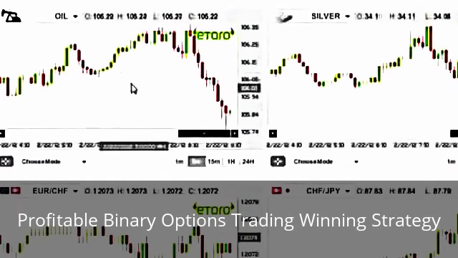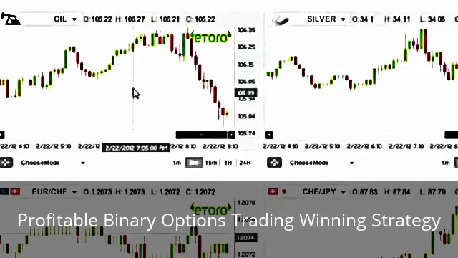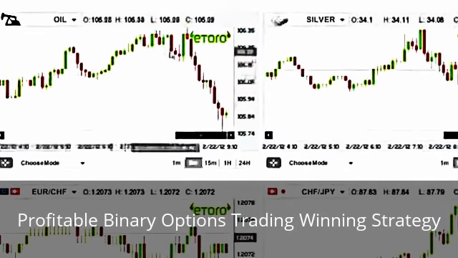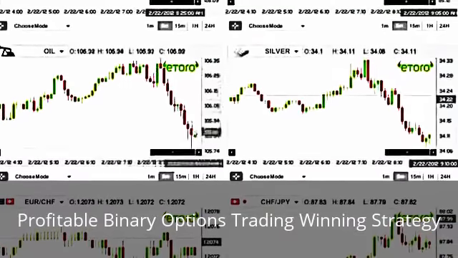Now needless to say that from a downward going trend line, we can still make money the same as from an upward going trend line. It makes no real difference to us, and I'll show you how. You can see here that the oil is in a downward going trend line. In fact, it goes up at first, but then it goes all the way down.